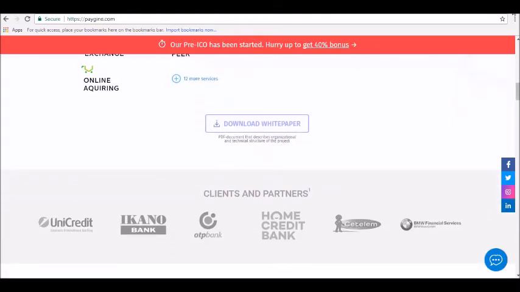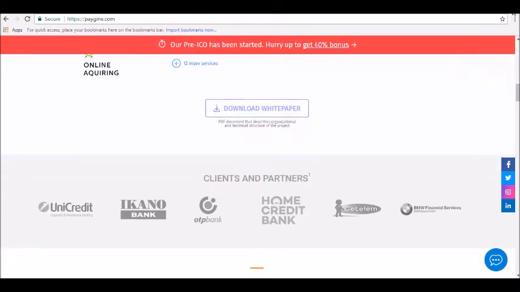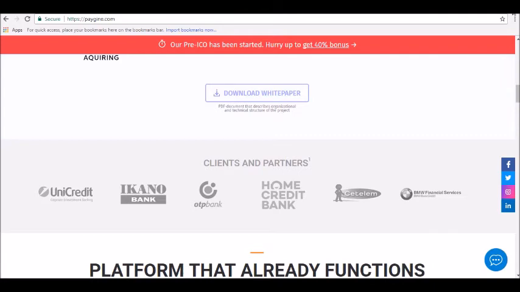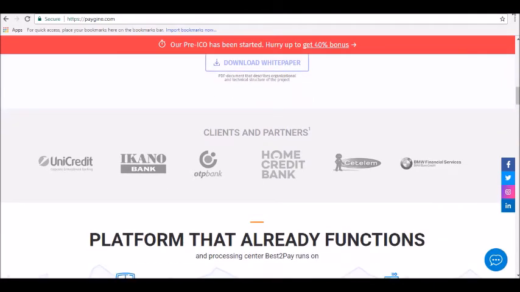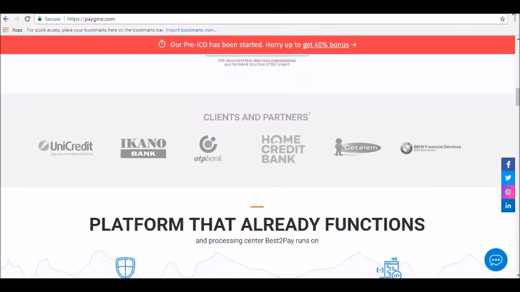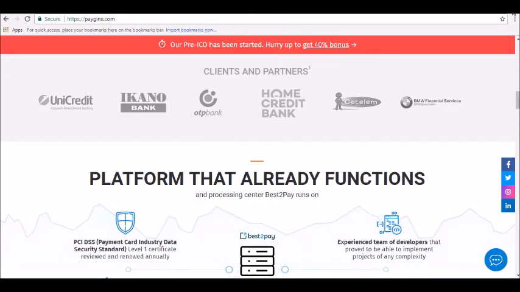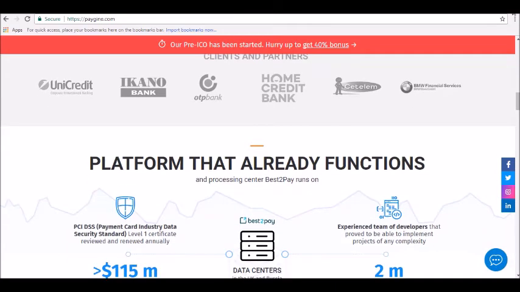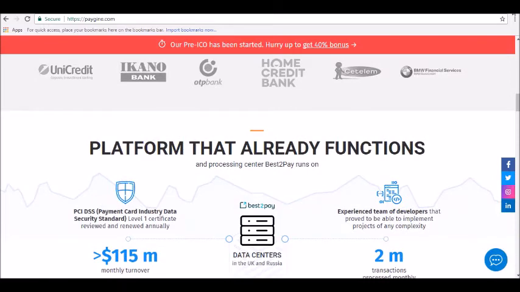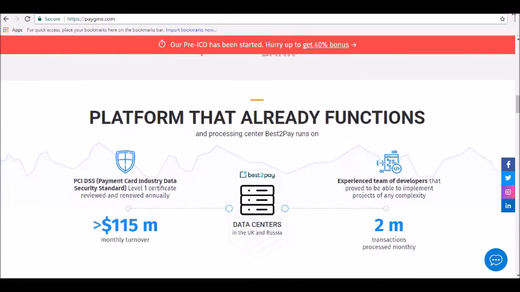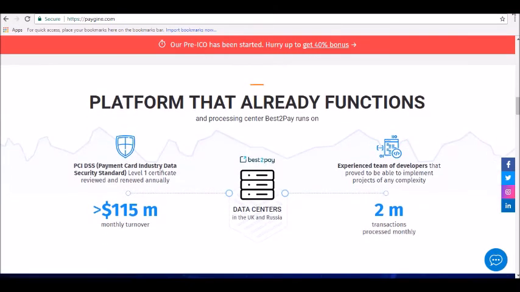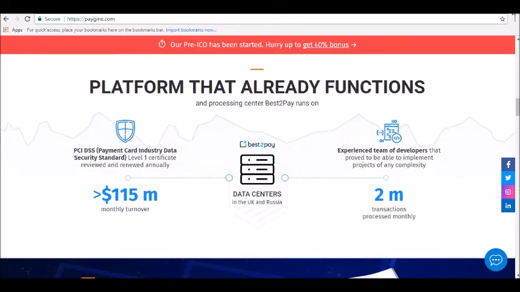The company will work using the PGC tokens, which will be used to pay for services at the company and will be bought during the upcoming ICO. The whole system of the platform will be implemented in 2 years, so you can probably expect it to be finished by the end of 2019 or the beginning of 2020. The system will be implemented in Europe first and then in the United States. Finally, it will be implemented in Asia when it has a good part of the world covered. After these 2 years, the company will slowly start to work in the remaining areas and countries that are still not using Paygine so far.